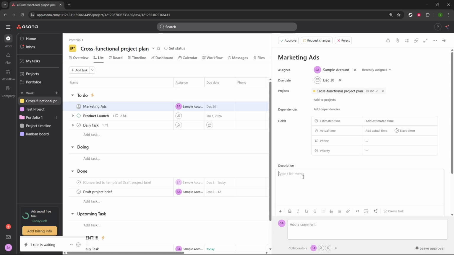That's it. The approval task is created, assigned, and scheduled. From here, the reviewer can open the task, review the context, and choose the outcome when they're done. Using approval tasks this way provides a single source of truth, clear ownership, and predictable timelines, making your workflows more reliable and easier to track.